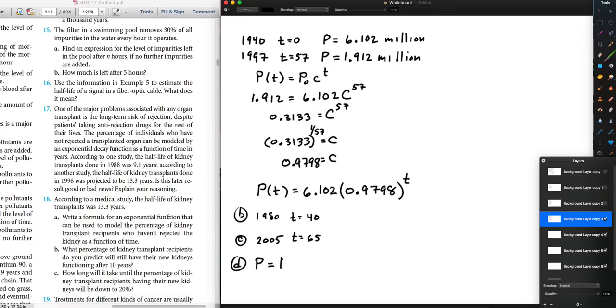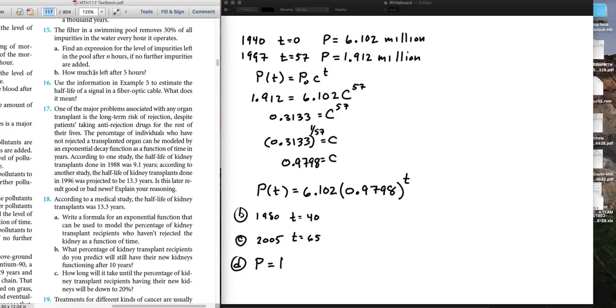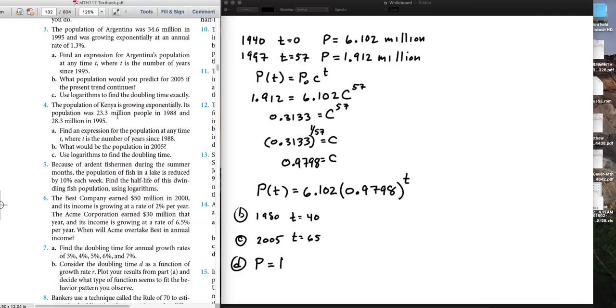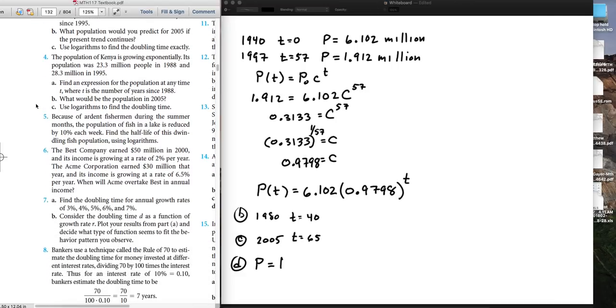Where are we? We're almost done. I believe this is indeed the last page. The last 3 questions come from page 112. For me, that's, I think, 132. And the first one is number 5. All of these involve either half-life or doubling time or percentage remaining time, so these all fall into the same category.